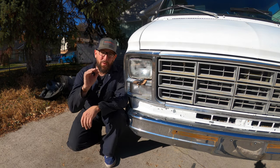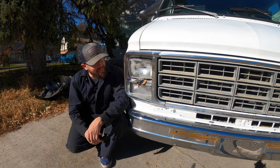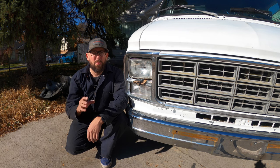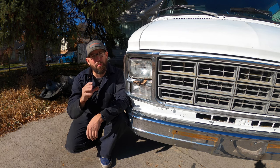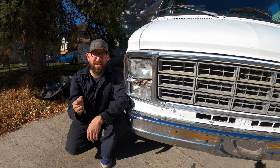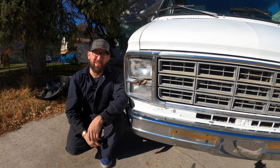The reason the list is the first thing you need to do when you buy a project car is because of things like this. So this headlight doesn't sit correctly. I threw this cardboard wedge underneath it. But also, just to get to know your car better, right? If you're assessing your car, if you're going through the needs, then you make your list, and now you've also kind of gone through and touched a bunch of stuff in the vehicle. It gives you a really good sense of where you're at.